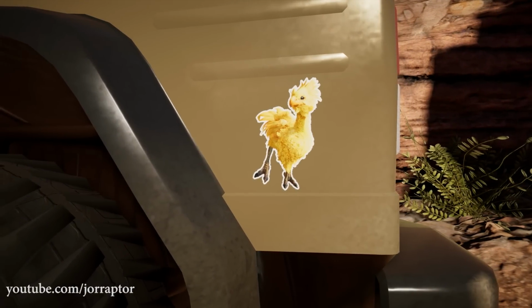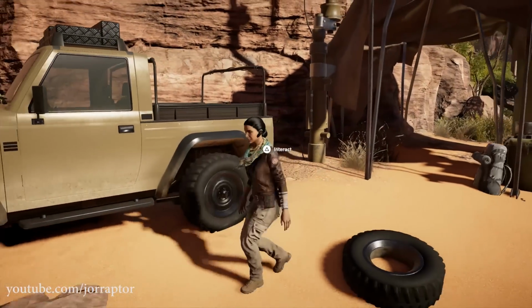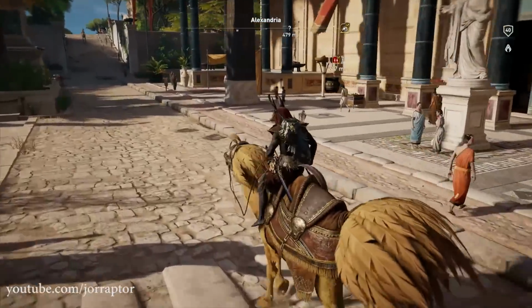We of course also got the cutscene in the game and the awesome gear. So what do you think of the weapons? And of course the Chocobo mount, Camel, Chocobo, I don't know how to kind of name it.